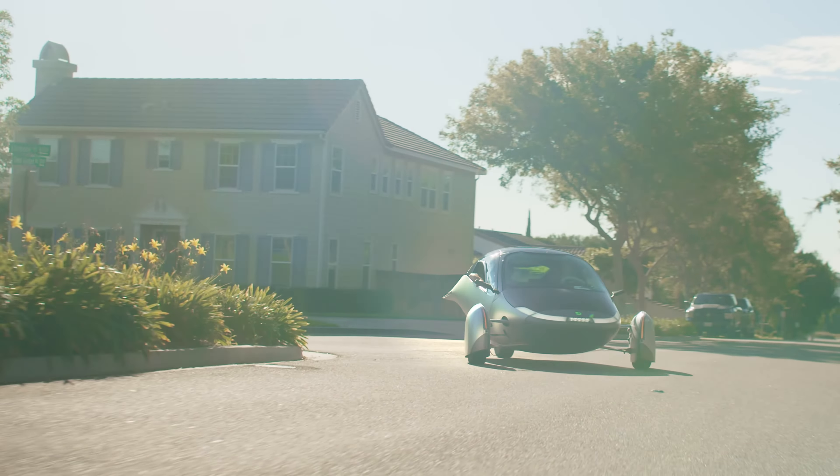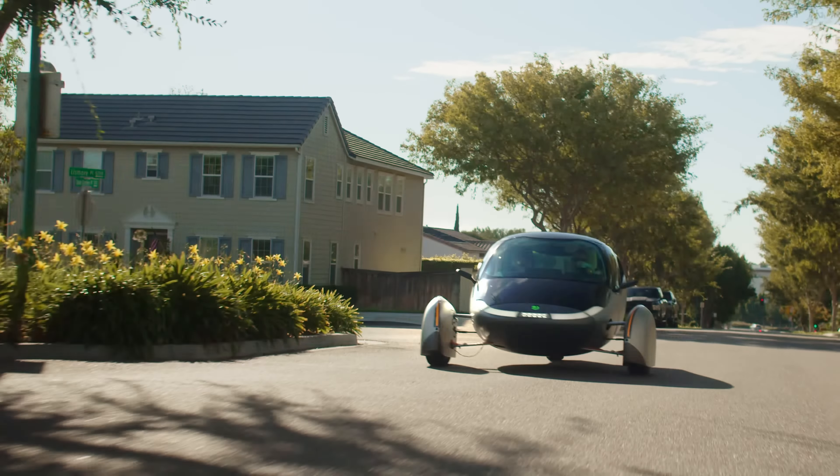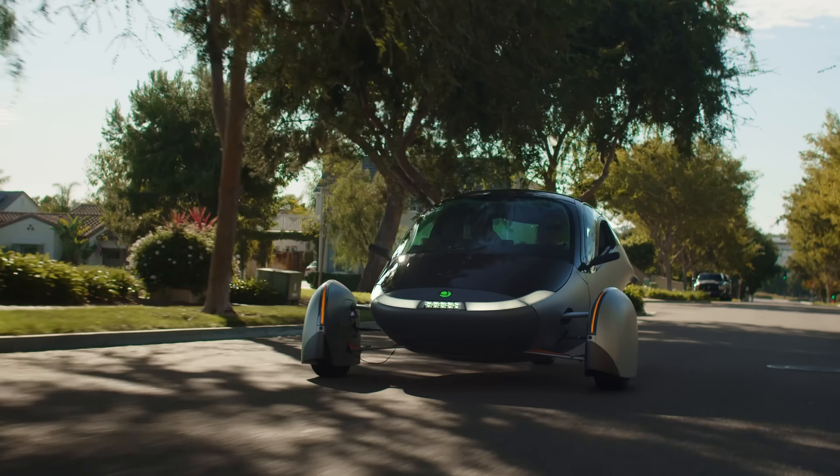With the validation phase now underway, Aptera is another step closer to bringing our groundbreaking solar electric vehicle to the world. By achieving minimal aerodynamic drag and integrating solar charging technology, Aptera is poised to offer consumers the most efficient vehicle on the planet — one that requires no charging for most daily use, and one that is simply better for us all. Join us in reshaping the future of transportation.